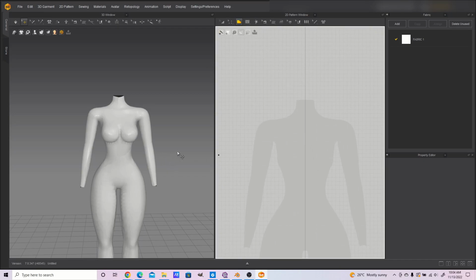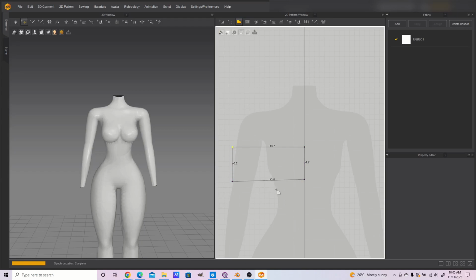Basically what I'm going to be making today is like a band around the chest area. So let's go ahead. Nothing fancy. You could even use the S tool if you want to recreate exactly what I'm doing.